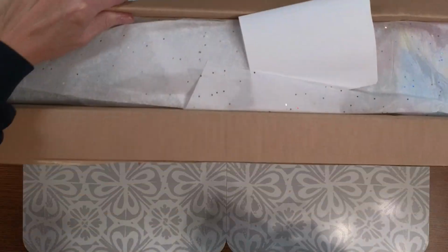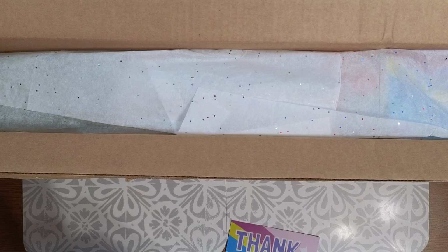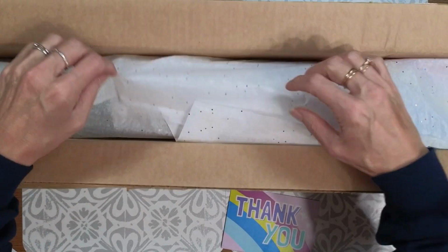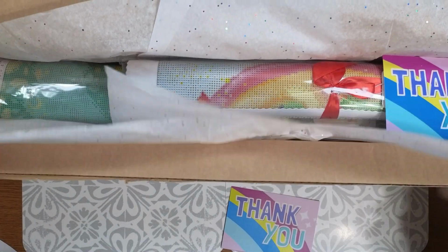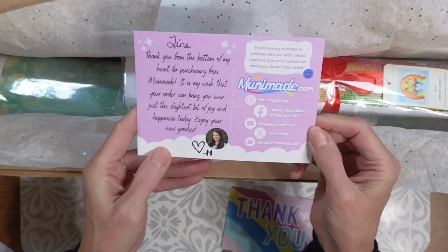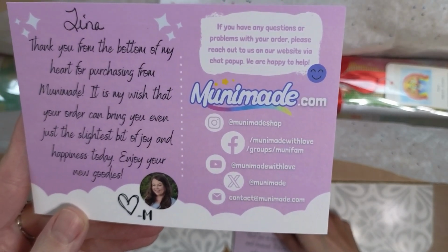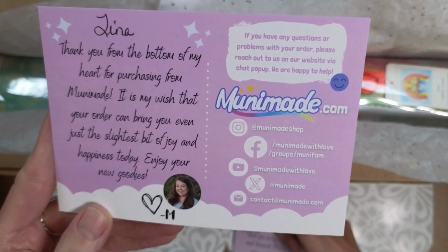Okay, here we go. This was a card I got from her previously. Let's see what we got in here. Oh my goodness, I'm excited about these two. She always wraps things so fun. So this is confetti, rainbow confetti colored tissue paper. Oh, another thank you card. She says, thank you, M. So she's changed those a little bit, the way they used to be. So if you haven't checked her out, there's her deets over there. She has a Facebook group, but her site's where I bought all the things, munimade.com.